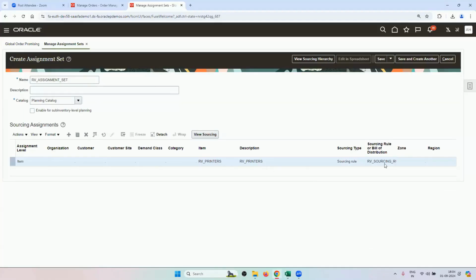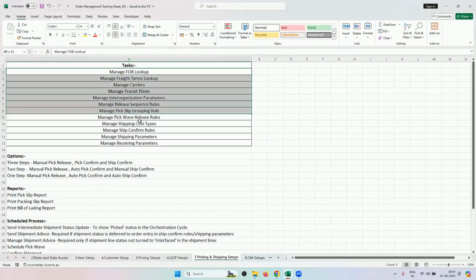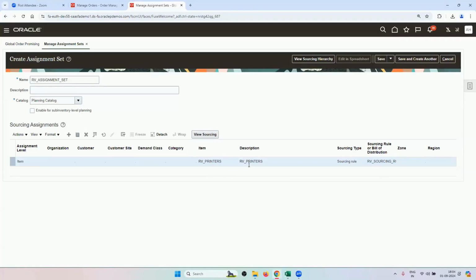Till now, it will not appear over here. So for now, I've defined my global sourcing rule over here. This should be enough for now. And then after I do the shipping setups, I will come here again and associate my local sourcing rule as well. Click on save and close.